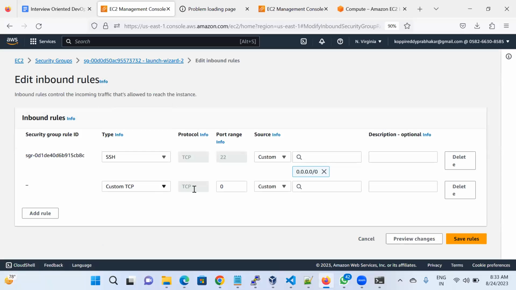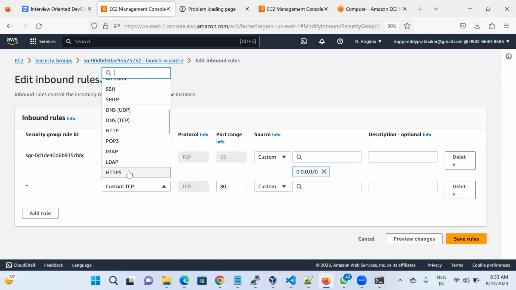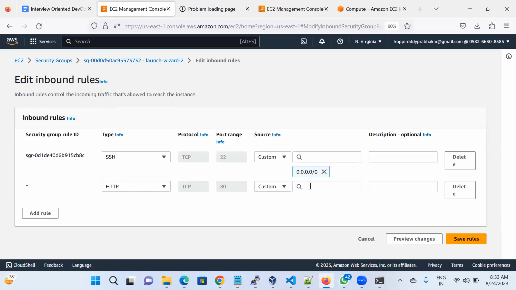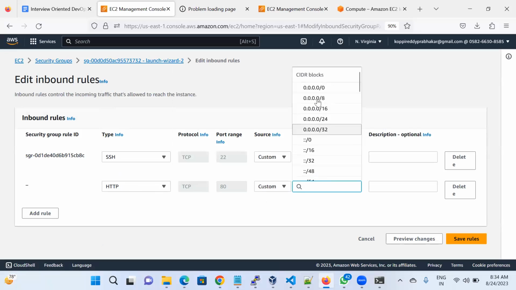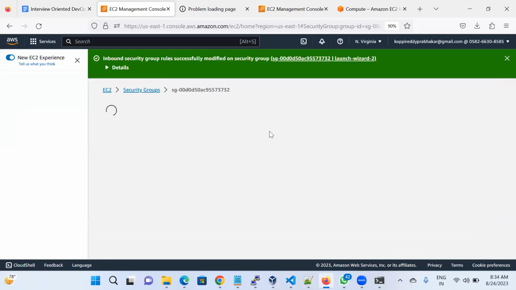Under add a rule, choose custom TCP, which is 80. You can use HTTP also here. By default 80, and the source is everyone, whoever is accessing. Just give Apache server access and then save the rules.